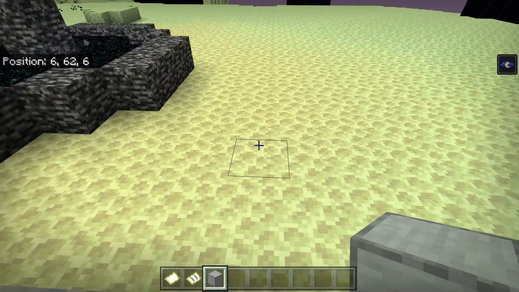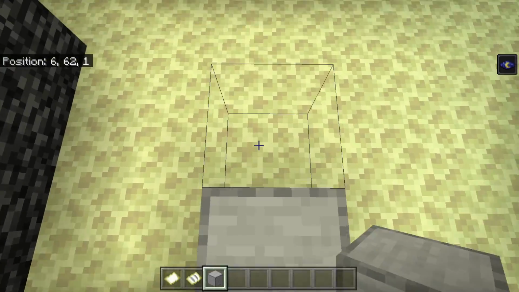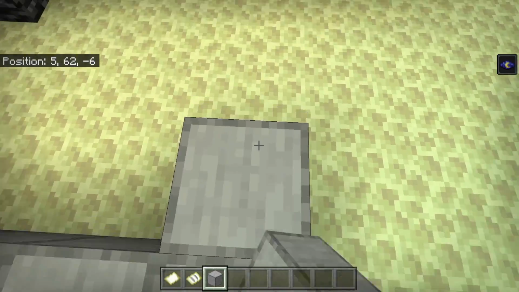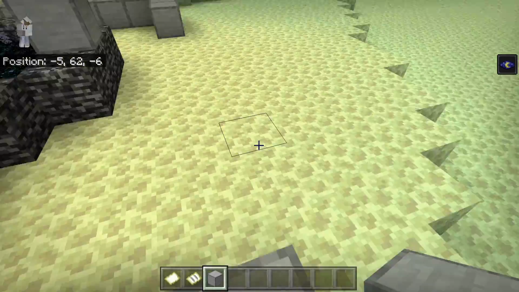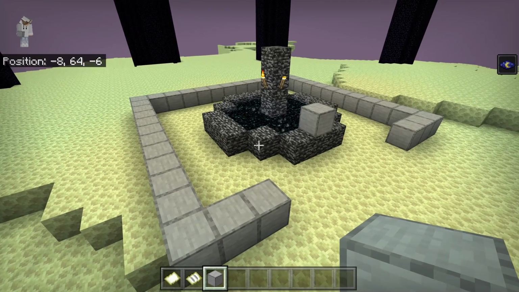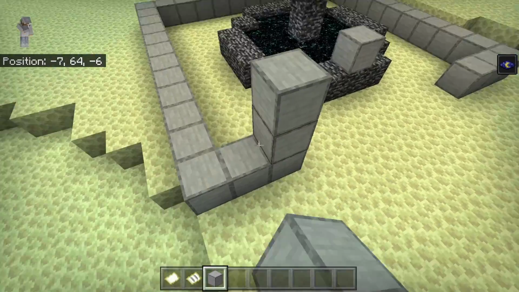Then turn to the left and place down 12 blocks. Then turn again and place down 11 blocks. Finally, place 2 blocks over here. This will be the outline for the walls of this Wither killer. Once you have completed these walls, then extend them so that they're a total of 3 blocks tall.